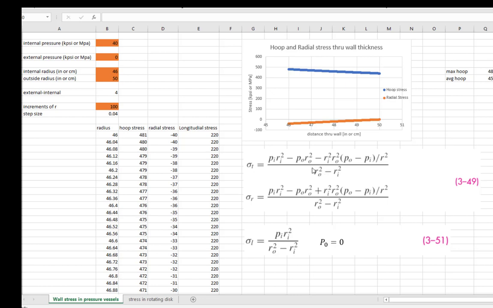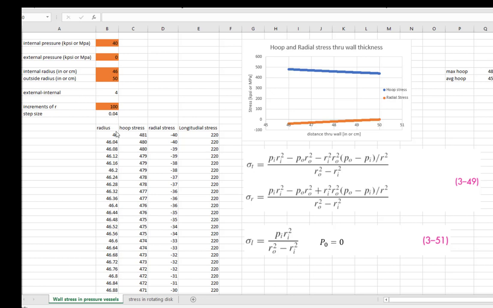Now you will notice if you look at these equations 3-49 that the length is squared in the numerator and the length is squared in the denominator. So the length units cancel. The units of stress are the same units that we input for the units of pressure, either interior or exterior, acting on the pressure vessel. And so it is indifferent. The equations are indifferent to whether we're using English or metric units. You simply get as output the stresses measured using either your English or metric unit system.